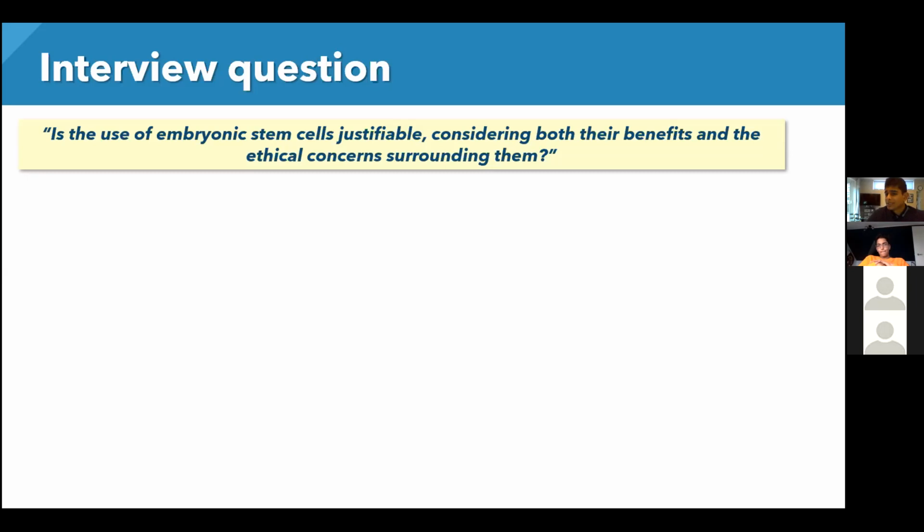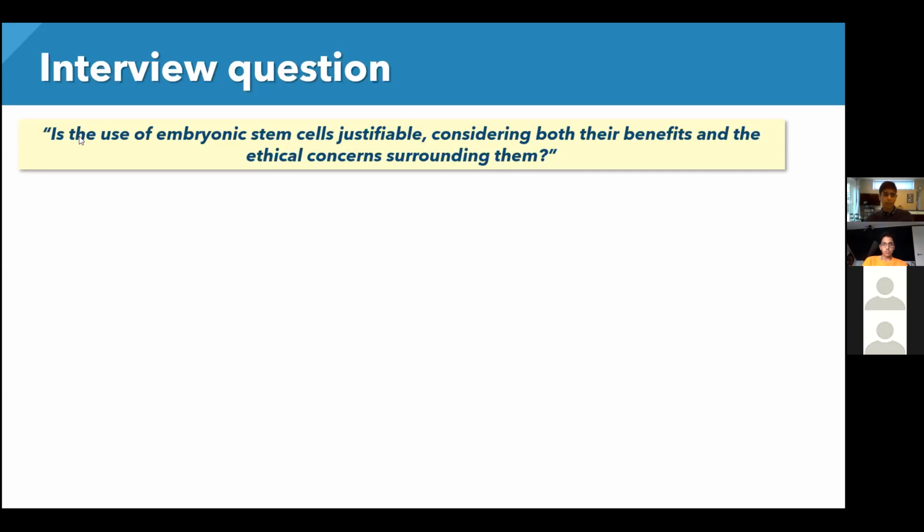That's interesting, although you could argue that dead bodies don't have the potential to develop into living organisms, whereas embryos do. And it's also an interesting point considering that we kill bacteria all the time, and in science there isn't really any ethical issue surrounding killing bacteria. So should we treat embryos in the same way? The fact that they're potential humans, should that mean they're entitled to the same rights as living, developed humans? Anyway, I think we'll move on now to this interview question, summarizing what we've covered in today's session.